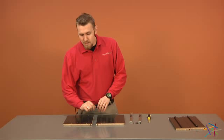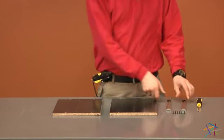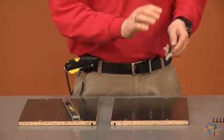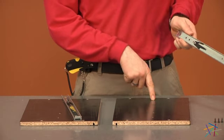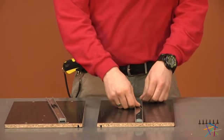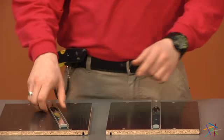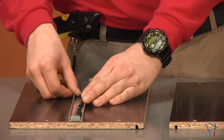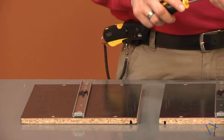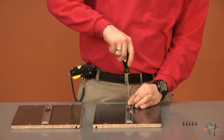Now take your panels U and V, making sure the grooves on the bottom are facing each other. We'll be installing our metal brackets — make sure the closed face is pointed away from you, lining up the bottom hole of the panel with the second hole in the bracket, and line up the rest of the holes. Now using your remaining six screws, use your phillips head to tighten three into each panel.